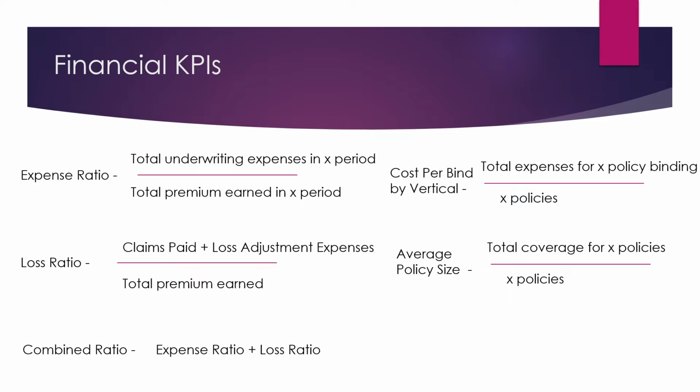Similarly, I have sold 10 policies, say something of 50,000, something of 2 lakh, and so on. If I take the average of the policy size, that is what it is. I'll do the sum, divide by 10, and get an average policy size of say 1 lakh. This tells me what ticket size policies I am selling more, as a department or as an organization. If it is on the lower side, then I need to go out into the market.